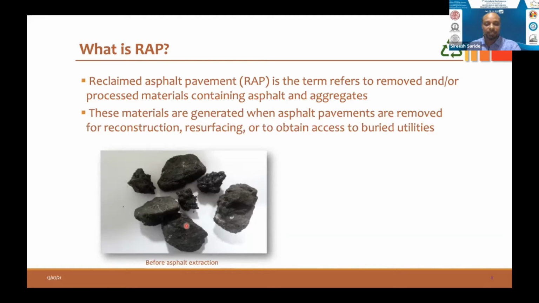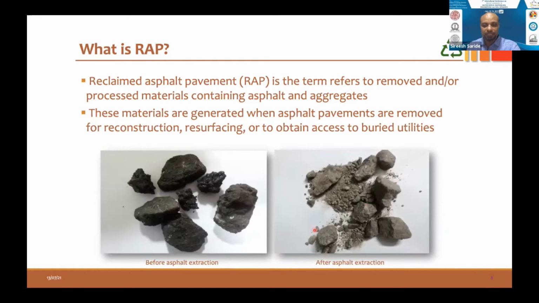If I extract all the asphalt or bitumen out of this material, we can see beautifully the good quality aggregates and a good amount of filler material, which is necessary for road construction, hidden in these particles. These construction materials, if not properly used, we are actually throwing in the landfills. So what we studied in this project is how to use this material back in pavement construction. It is not that easy to directly adopt this material, even though it has a lot of good construction material, because of the asphalt coating. The behavior of the particles will be different if the coating is on the surface.